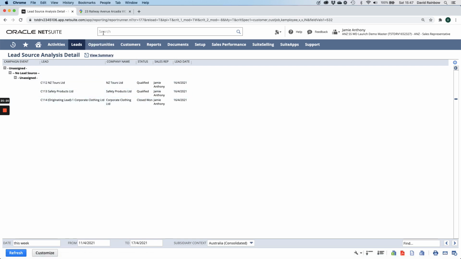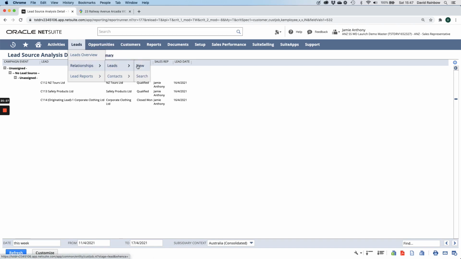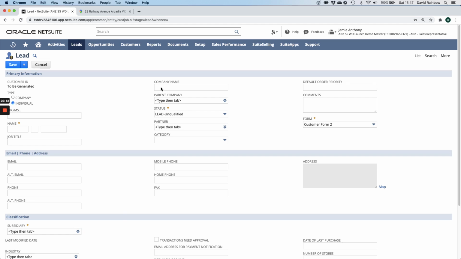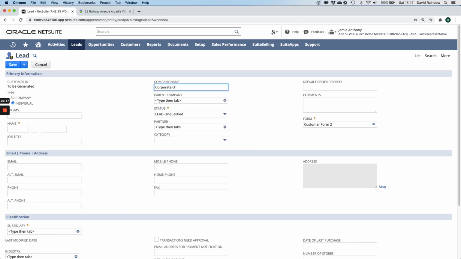Now I may also know that I've got another lead, so I may want to create that lead straight away. So if I go and create the lead, I can say this is a qualified lead, or I could leave it as unqualified, and maybe I look at my leads in different statuses, but for this we'll say it's a qualified lead.